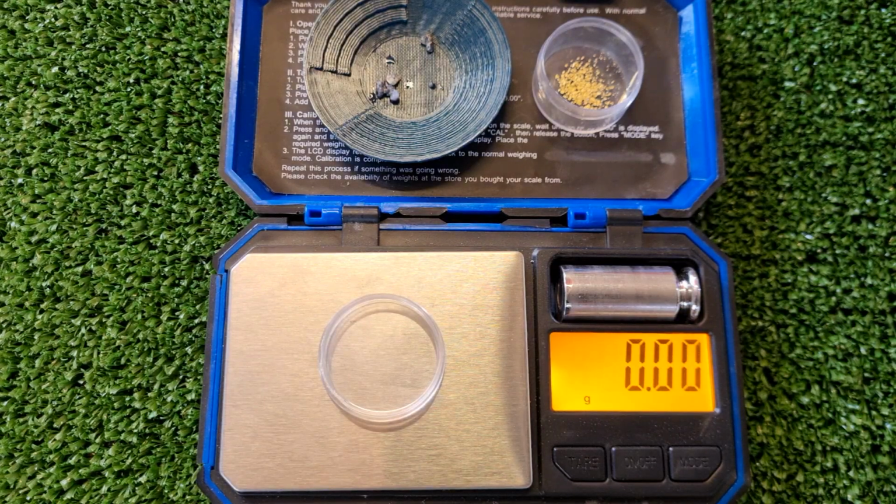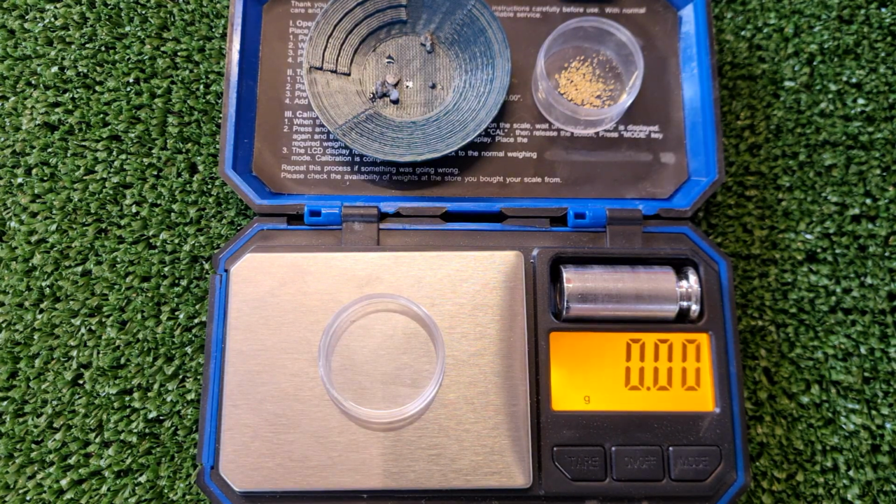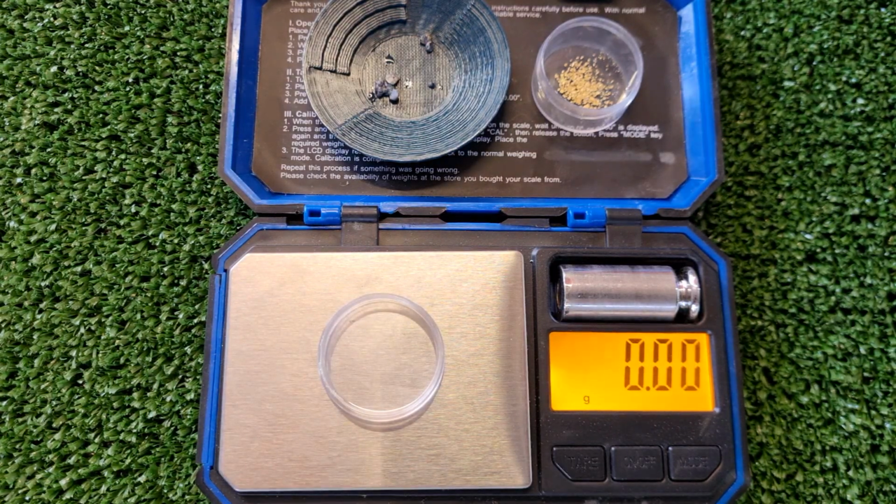Well, there we have it, all cleaned up, ready to go. Gold is dry in the little container there, and yeah, a little bit of lead shot. So we were in the area where the heavies were falling out. Anyway, guys, let's get this on the scales and see if we can get over 0.2, I'll be happy.